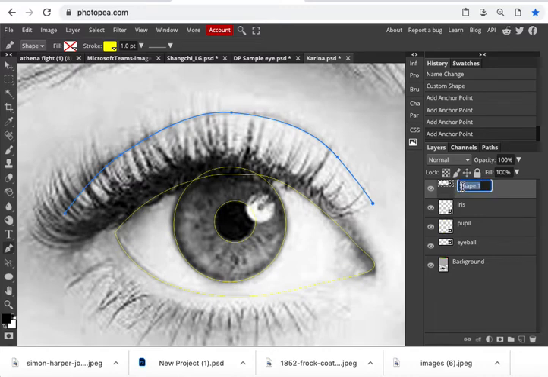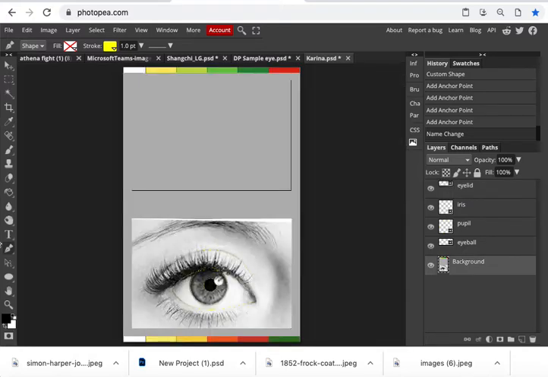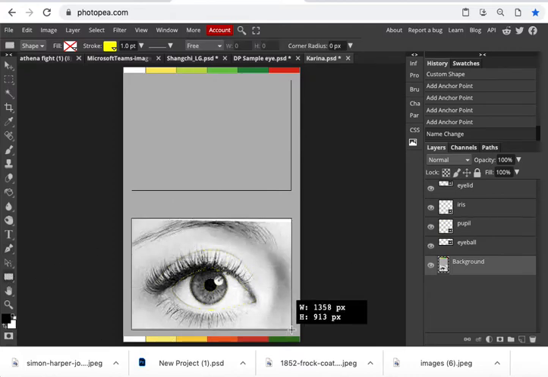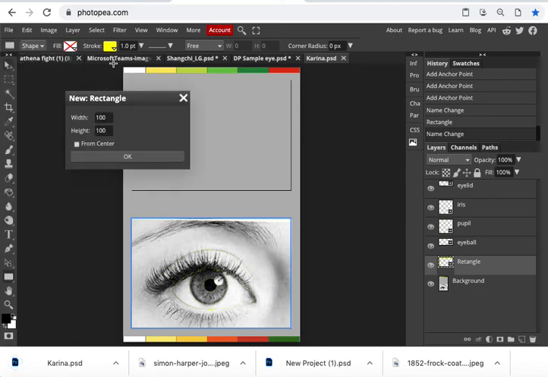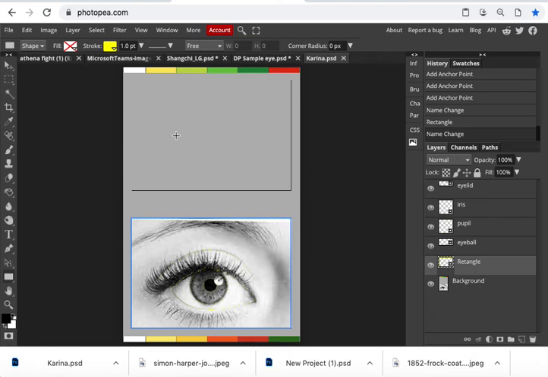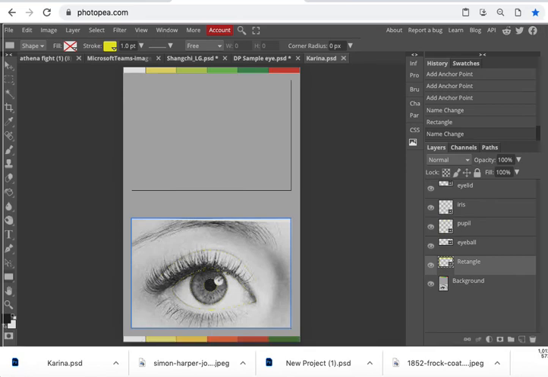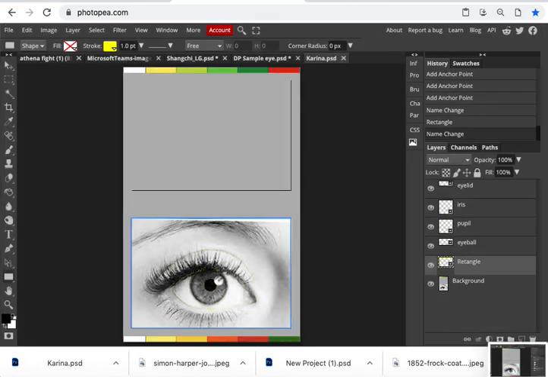Once you have all that stuff in and it is finished, you can see your little lines and they're open. Also, I have the rectangle to do around the entire thing. I want to save this as a PSD and take a screenshot. On your screen, it is the Windows key, Shift, and S. I'll take myself a nice little screenshot of what I have, and that's what I'll be submitting.